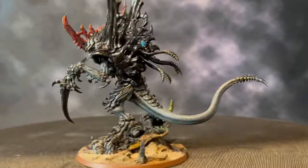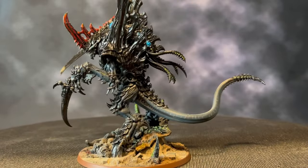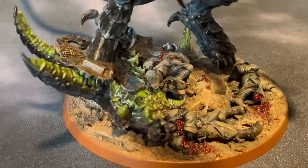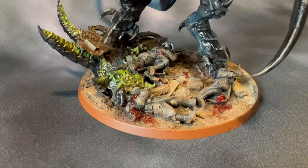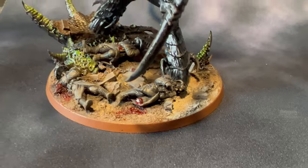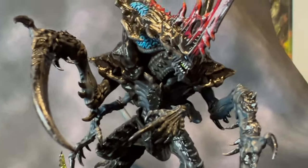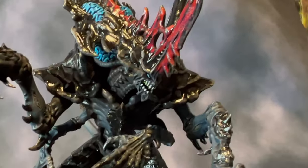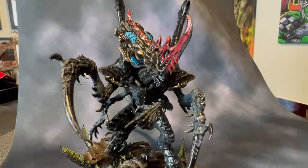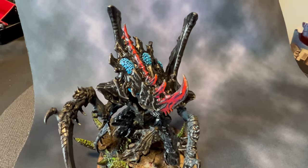So hope you guys enjoyed that. I got this base full of dead Imperial Guard all over the place, littered. This bug just ran through it all. And then you have all the wet, that Xenomorph look. So that's how I do it. I hope this helps a couple of people out there. It's a pretty easy paint job to do, and you can simplify it for smaller Tyranid creatures.